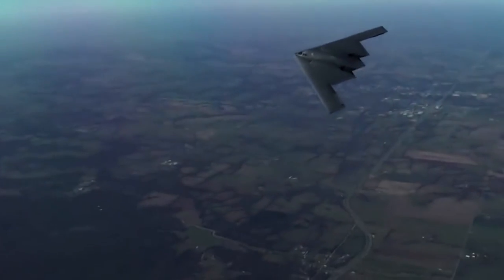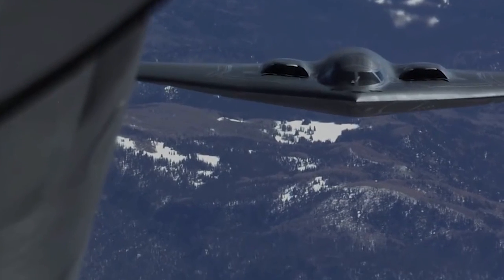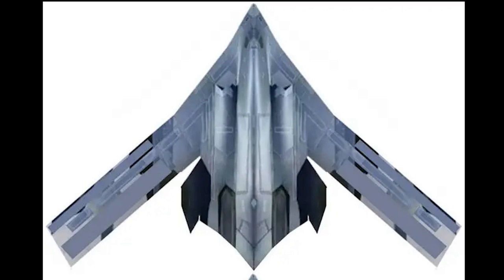What is most interesting, however, is the adjustable tail design on this model. When the U.S. developed the B-2, there was a major challenge to keeping a big flying wing configuration plane stable in flight without the assistance of the tails. On this Chinese model, two adjustable tails seem to be placed next to the engine exhausts.